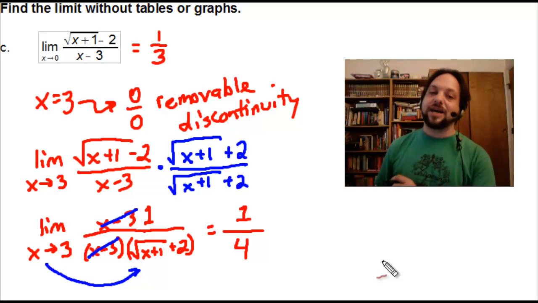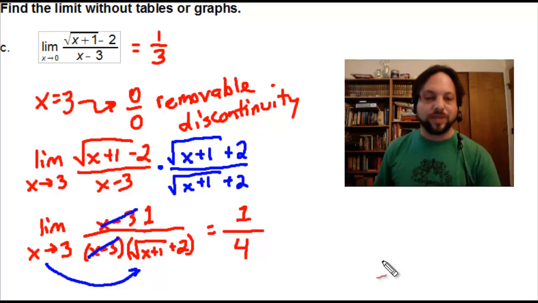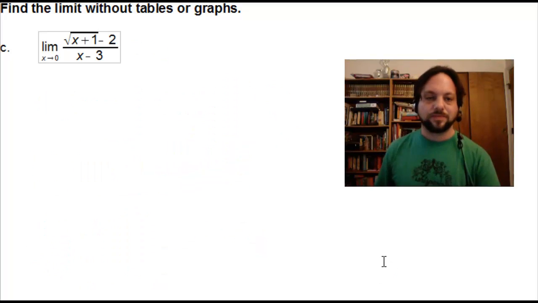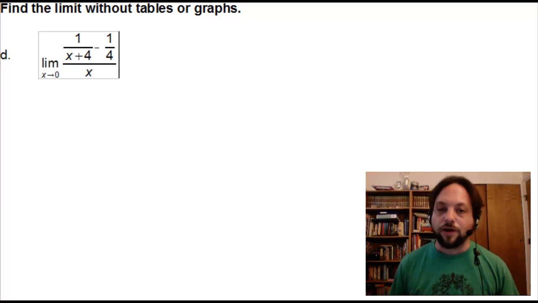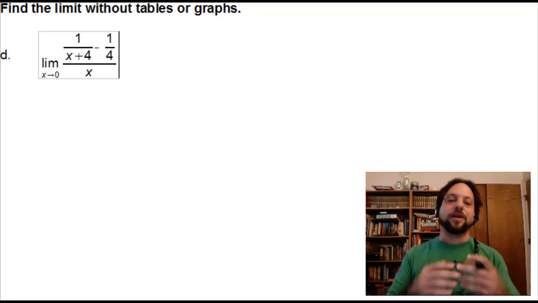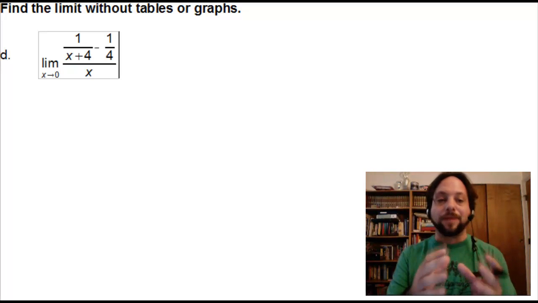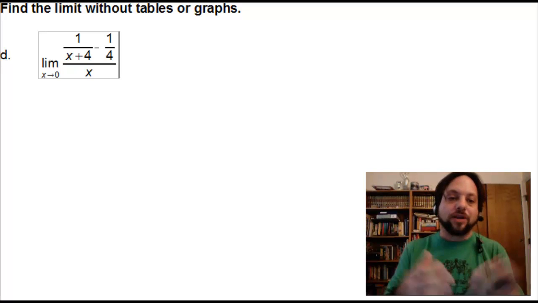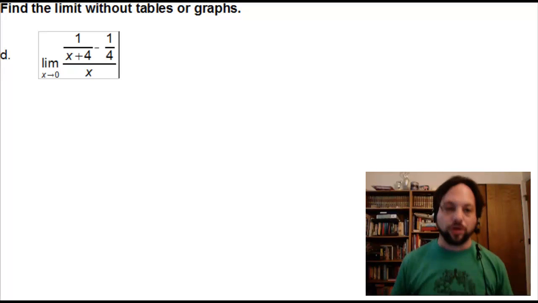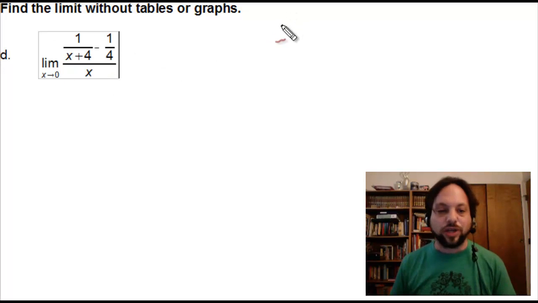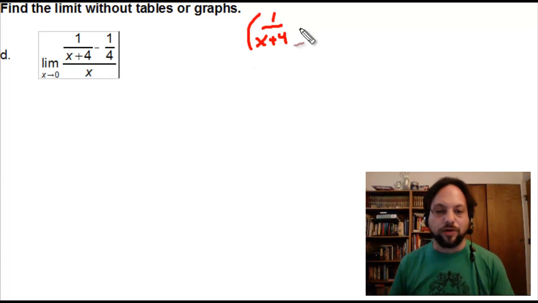So with that, let's take a look at a little more difficult example, example D. Problems involving complex fractions tend to be very troublesome for a lot of students. But remember, the basic idea here is to turn your complex fraction into a normal, regular, happy, everyday fraction somehow or another. Now, in this particular problem, there are a lot of ways we could do that. This nasty function here, we could say this is our numerator, 1 over x plus 4 minus 1/4, and we could multiply that by the reciprocal of the denominator.